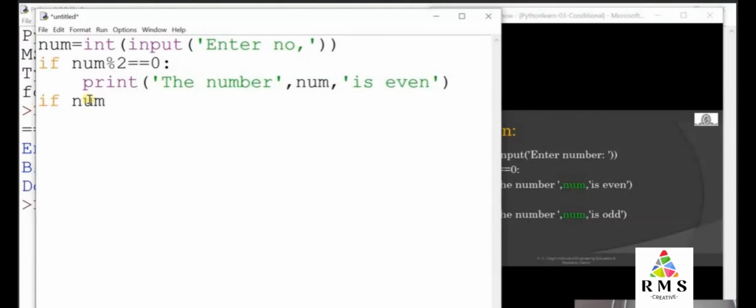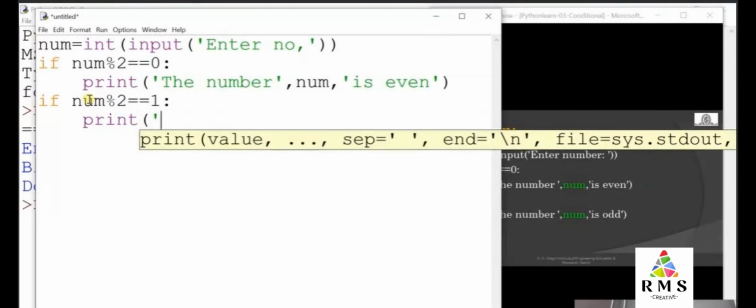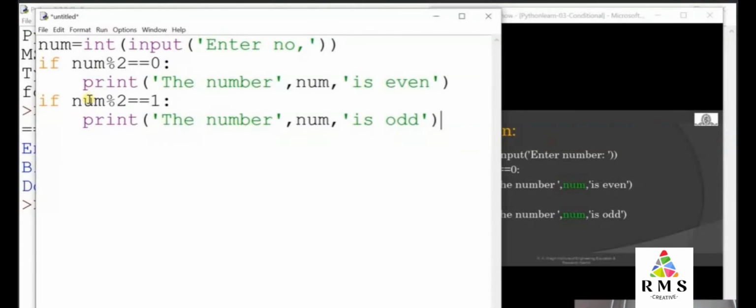If num mod 2 is equal to 1, then print again the number num is odd. We are going to print it. It will be the odd number, right?